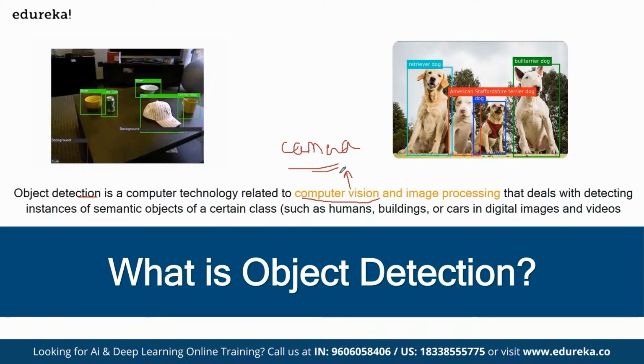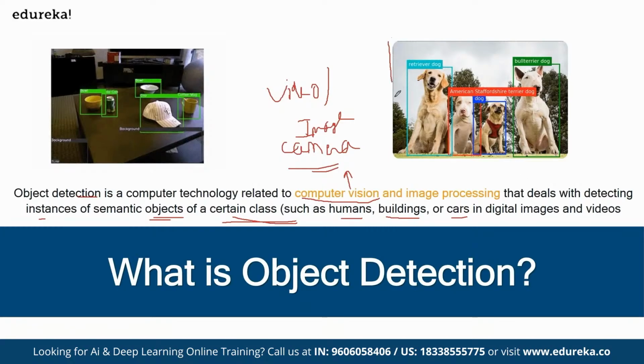So object detection is a computer technology related to computer vision where I'm enabling my system to see the outside world. And once it captures the outside data, it could be either video or images. I'll process this individual video or image data, and then I'm going to detect whether that specific image has objects of a certain class. This object can be something such as whether my given image has humans in it, or buildings, or cars. All these things we will be detecting.